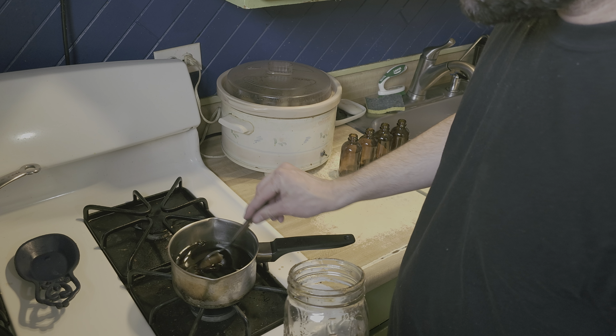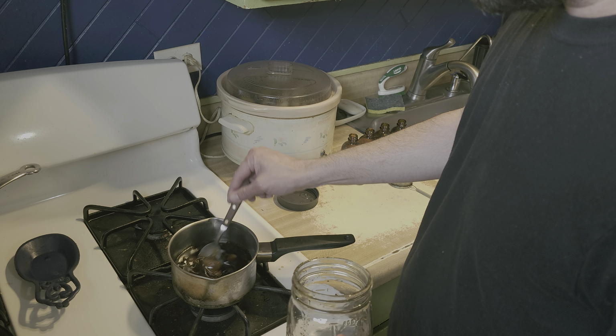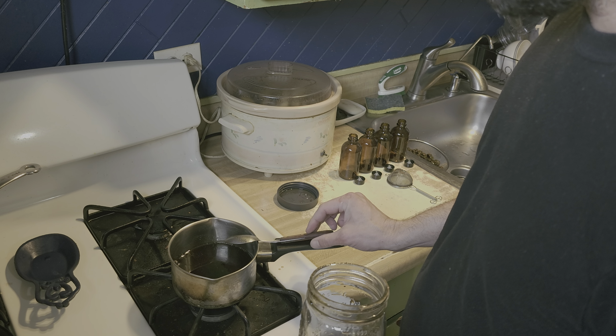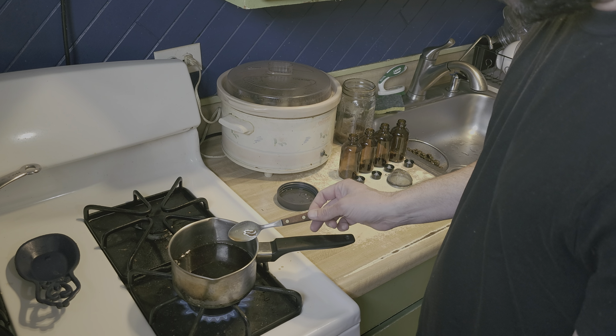You can use it as flavoring for baking or cookies. It also makes a nice flavoring addition to pie crusts, I've discovered, depending on what kind of pie you're going to be making. Alright, so we'll set that to the side for now as well. Go ahead and fire it up.